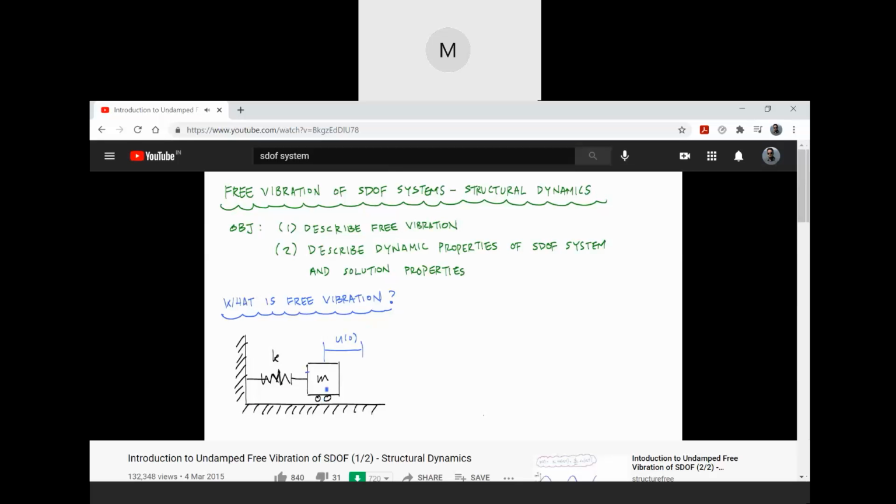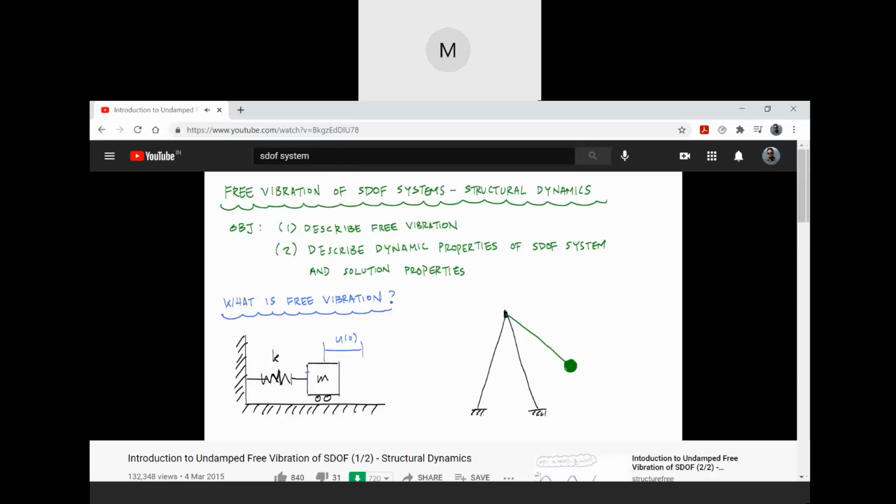Another example of free vibration would be if you've got kids, like I take my kids to the park, and they'll always want me to give them a push on the swing. So if this is my swing system, I'll put them on the swing and I'll give them an initial displacement. I'll pull it and then I'll let it go. And there's no machine or anything, and this thing is just going to oscillate back and forth, back and forth.